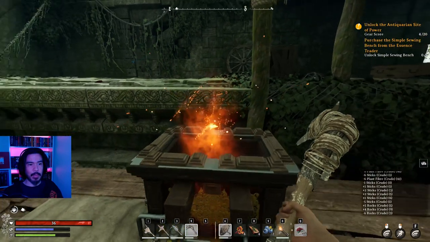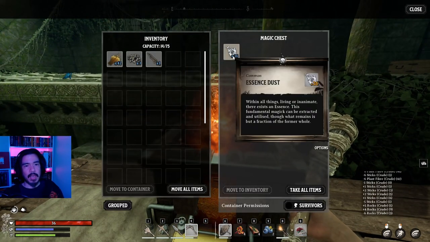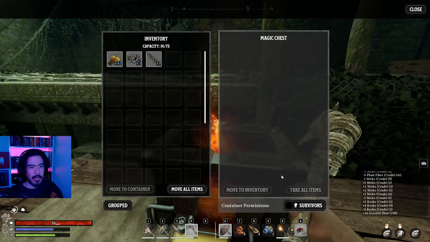And this is why you help people. You get 36 essence dust. Alright, fair enough.